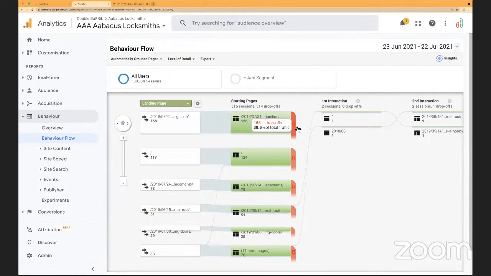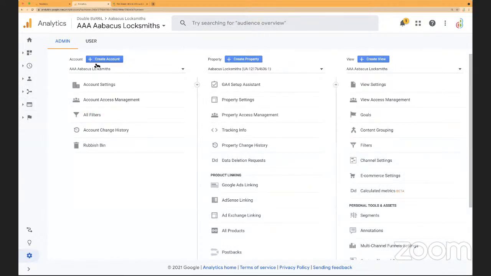Just a question: if you've got that code and you can put it into specific pages, can you put that same code into different websites? Sure, but I wouldn't do that. I would segment it off and create a code for each website. So if we go back to the admin panel, you can see here, this is an account, and then there's a property here. If you wanted to put it onto another website, I'd create a new property, which gives you all of this again. That's how you differentiate them.